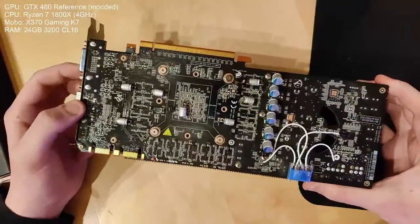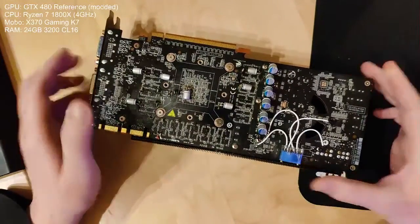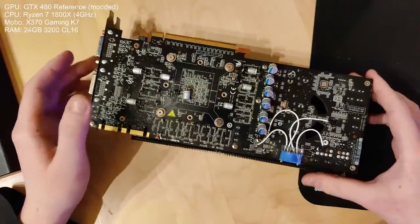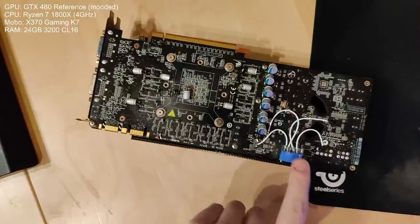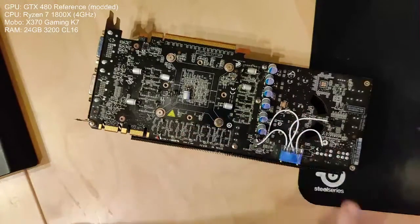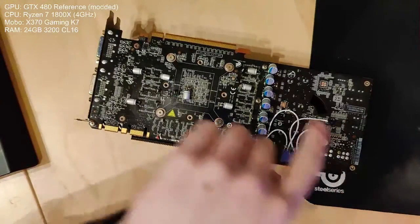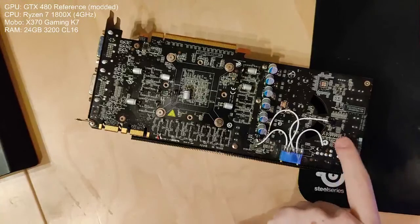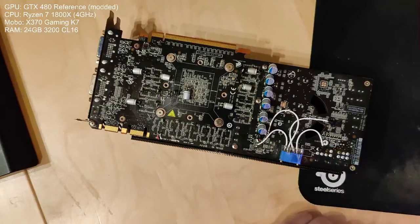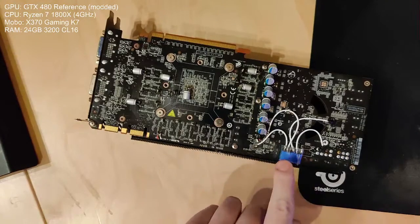The card has changed a bit since you've last seen it. I've made a dedicated video about this, but just in case you missed it or you don't really care, let's go over the modifications again. So these two potentiometers over here, these give me manual voltage control. These were present already on the card when the last stream started. I've made a video about that way back, which was actually before I knew that the vCore mod was completely redundant, because the CHL8266 on here is compatible with the Hall of Fame NVVDD tool. So I only really need one of these.